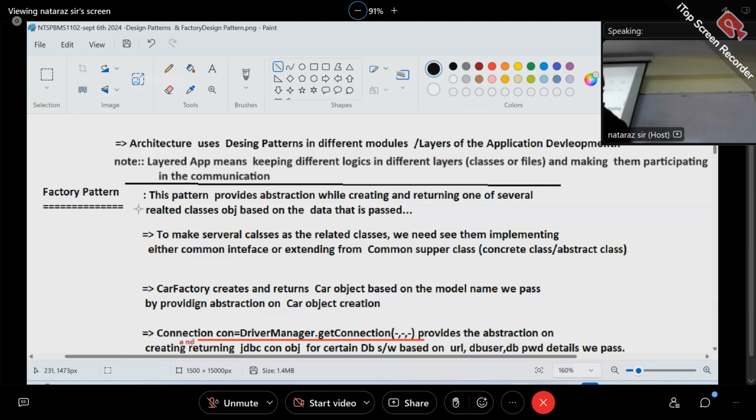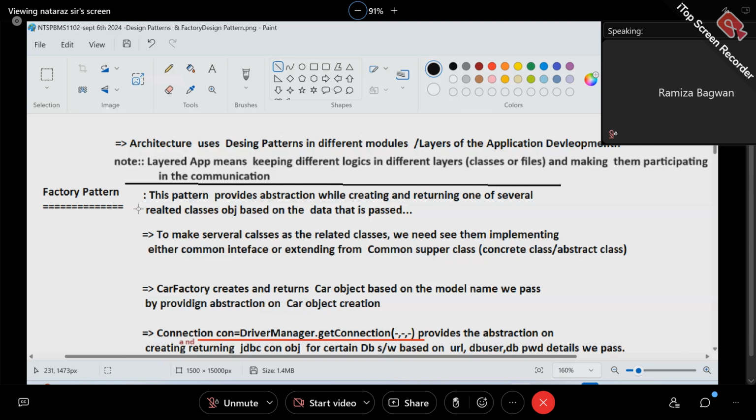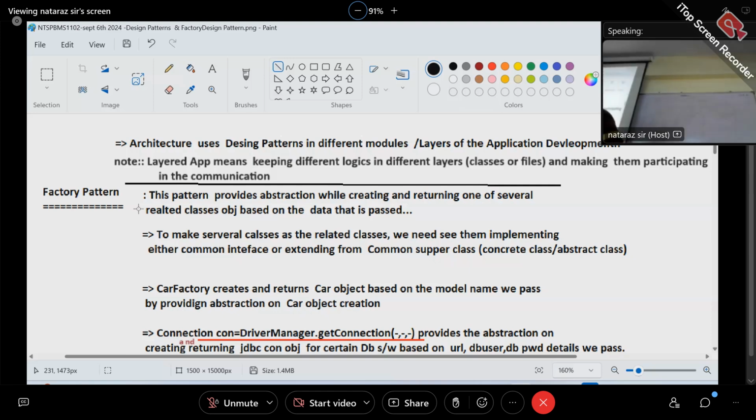It is providing abstraction on connection object creation and also giving what? One of several related class objects based on the data you pass. Yes or no? Not only that, guys. Statement st is equal to con.createStatement. That is also a factory only. Are we creating the statement object?